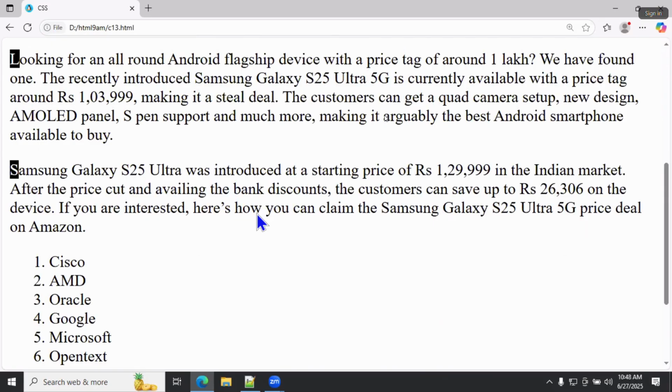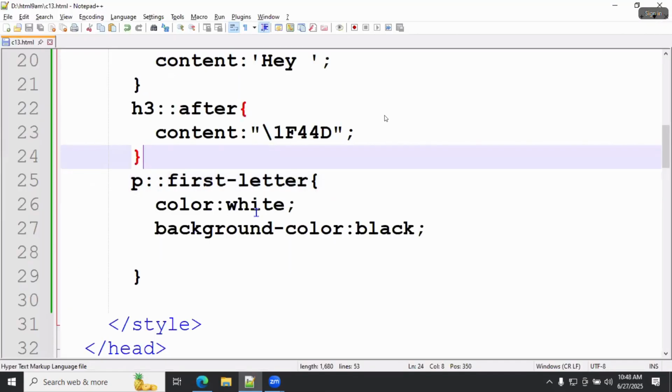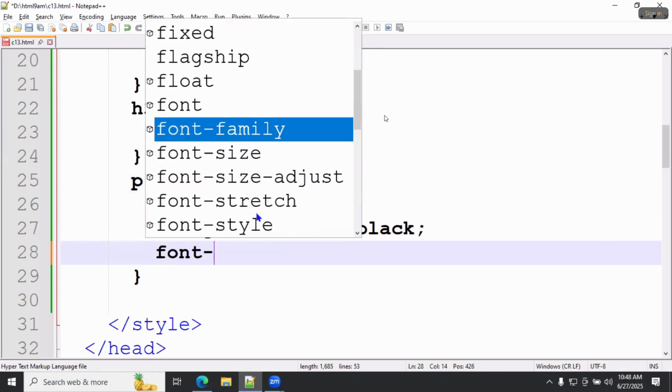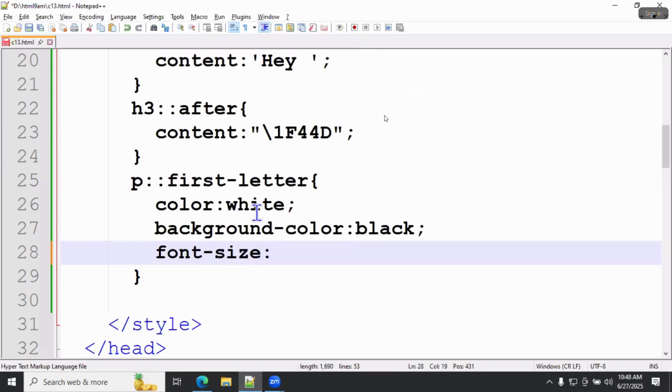Can you increase the size also, sir? Why not, sir? We have one special property called font-size. Detailedly I'll explain later. Font-size equals some 26 pixels. We know font size: on computers also font settings are available, not only HTML.